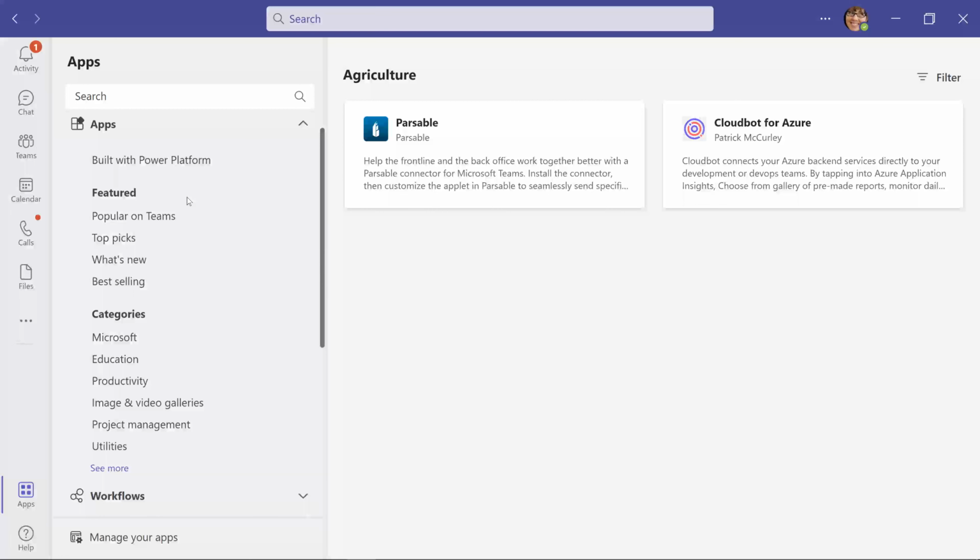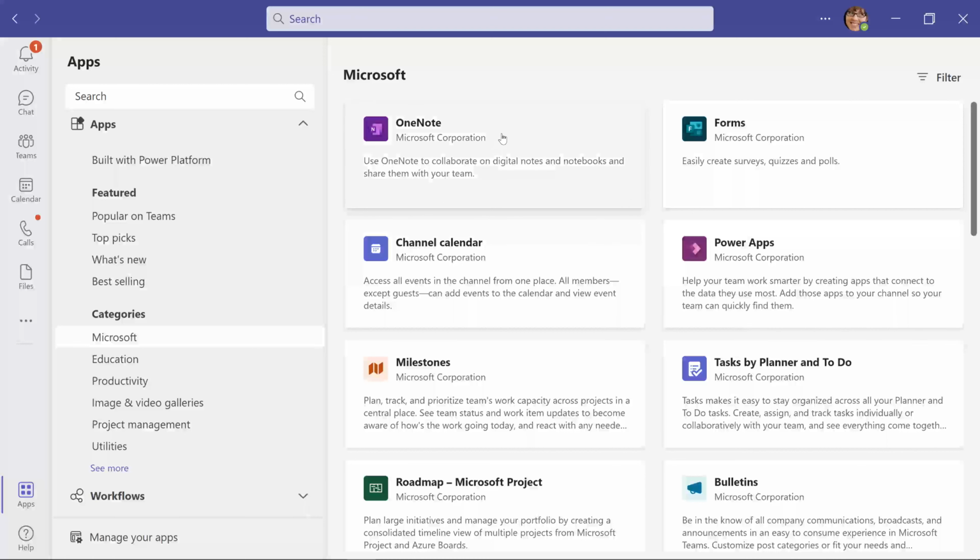Now, you may be using some of these applications individually. For instance, a tool like Microsoft OneNote is something that you may be using separate from Teams, but you have the option to access it directly from Teams, which can make Teams a little bit more of a portal for you. That may mean that you have fewer applications open because you can move to them directly. We're going to be exploring that in more detail.